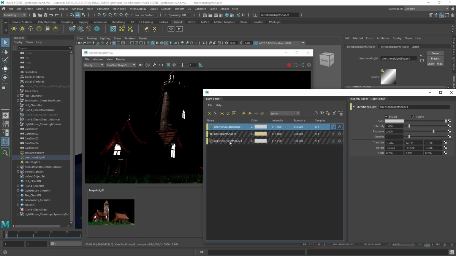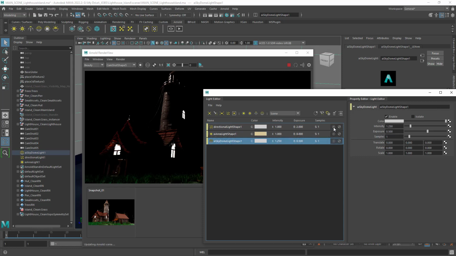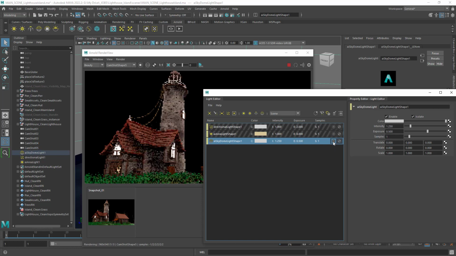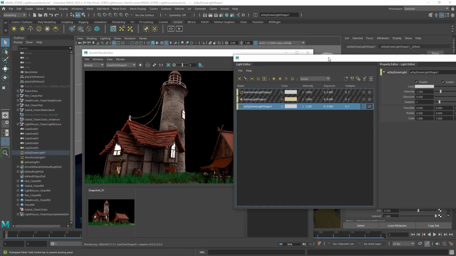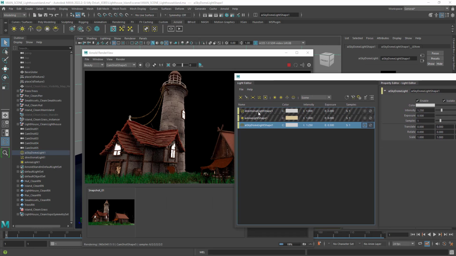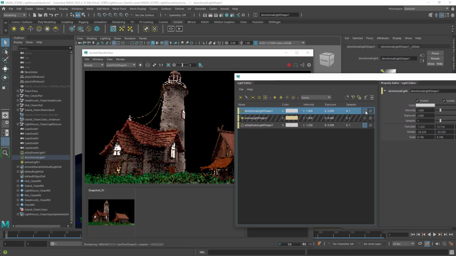Why is this happening? First of all, because part of the overall lighting is coming from this one called AI Sky Dome. If I turn this off and bring this one here, you see that this light itself is doing most of the job. This one here is just adding a little bit to the lighting.